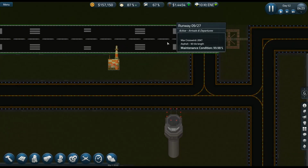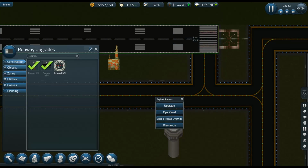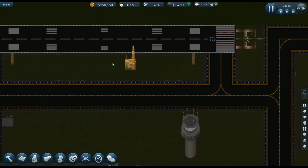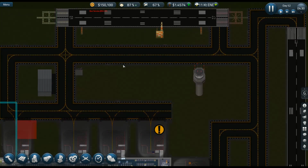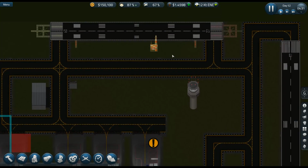There's 3 lights. 4 red, you're dead. So in other words, as they turn red, if they're above, then if they're way above the glide slope, they call it, then they would be 4 white. So what the pilots try to do is get it so there's 2 white and 2 red as they're coming in. That's probably more than you needed to know, but hey, we are running an airport. It's good information if you guys are going to be future airport managers. So there we go. So we got that one upgraded.